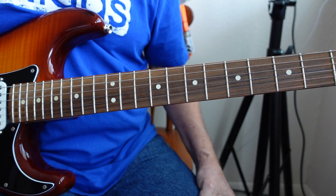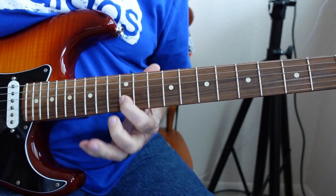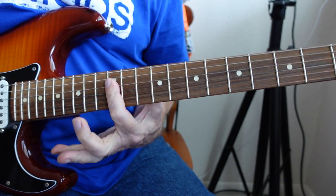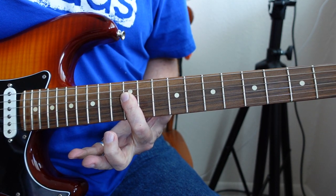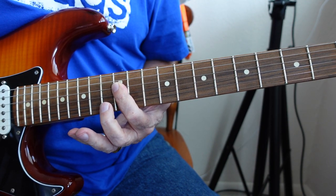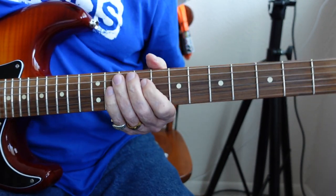So let's do that from the beginning. Then he'll do it again. He'll bar on the 12th fret, those three strings. D, the G, and the B. And he'll just keep doing that. Then he'll go back. So let me do that again. Let's do it from the beginning.